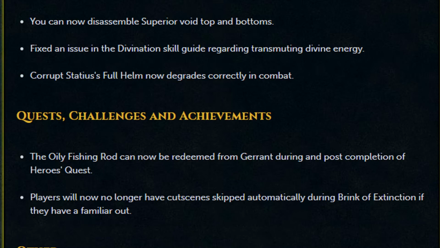You can now disassemble Superior Void top and bottom. Fixed an issue with the Divination skill guide regarding transmuting divine energy. Corrupt Stadius full helm now degrades correctly in combat. The oily fishing rod can now be redeemed from Garant during and post completion of the hero's quest. Players will no longer have cutscenes skipped automatically during Brink of Extinction if they have a familiar out.